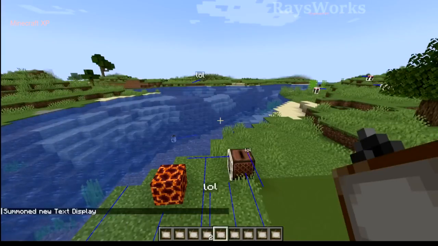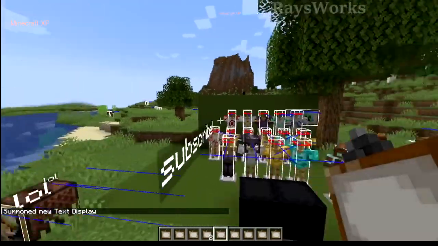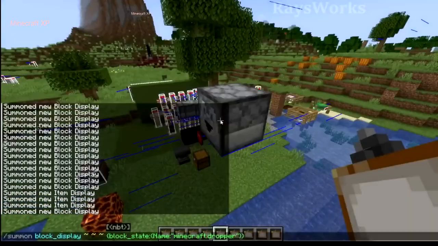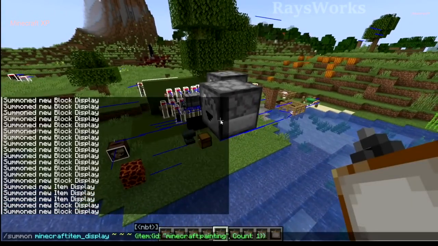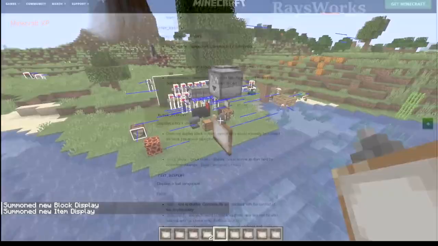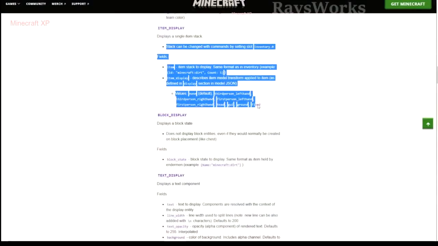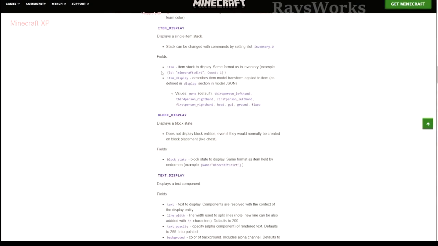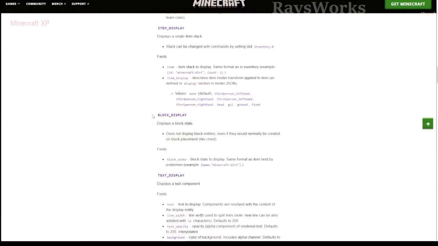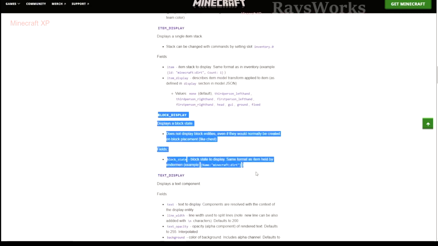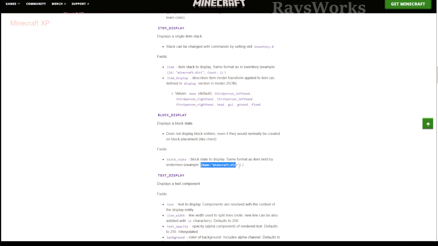You can type it out just like this, and when you hit enter, it'll just be floating text, but you only can see it on one side. And you use this command here to do the different types of blocks, and this command here to do the items. And using these, you can actually display unique items kind of just floating in the air. This way you don't have to put an item inside of an armor stand so they hold it. The same thing can be done for blocks, because blocks do look a bit different than some items. There's a whole separate one for the way those are displayed, and they're going to be displayed using a similar format as like Enderman holding an item.